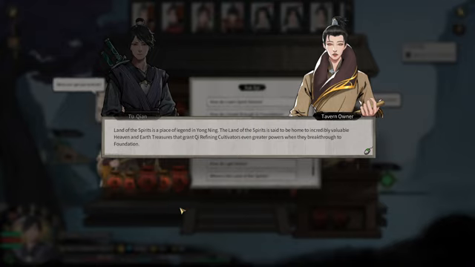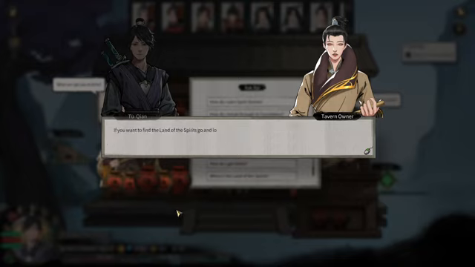The tavern owner will then tell you the general location of this dungeon in your game, and for mine, the location of the Land of the Spirits is located at the west of Famous Seaside, northwest of Sea Town, and south of Guanyu Town.